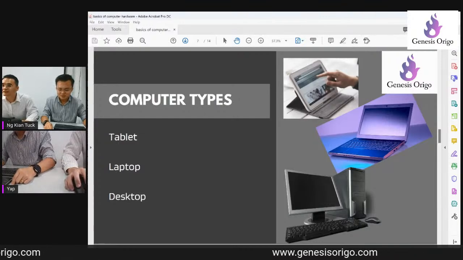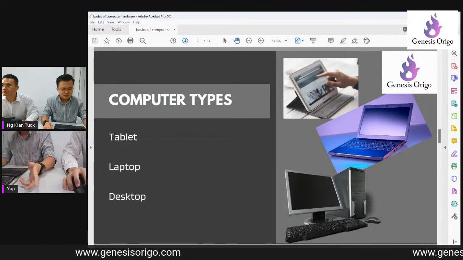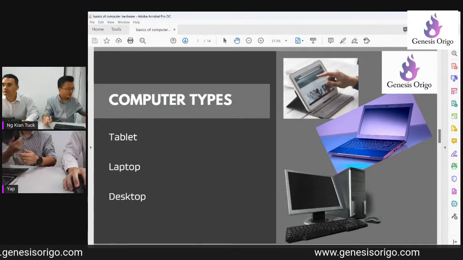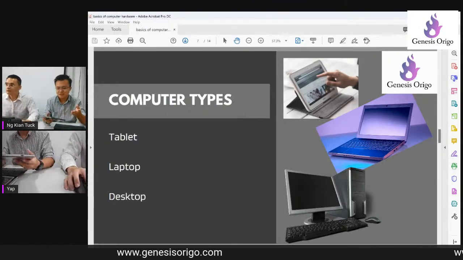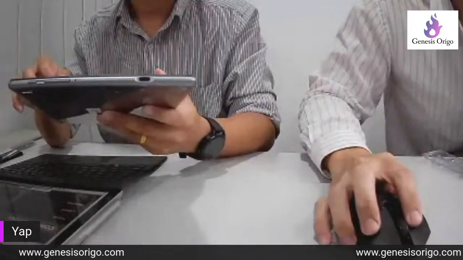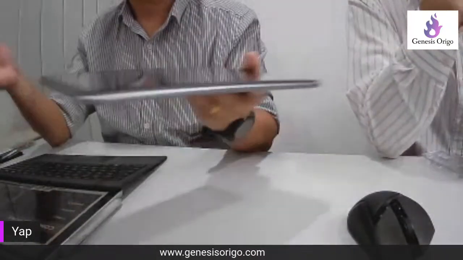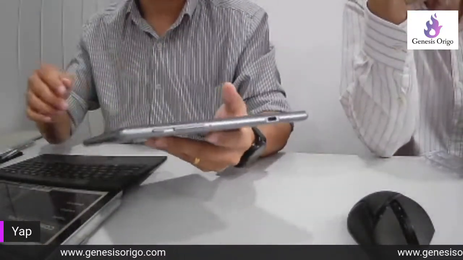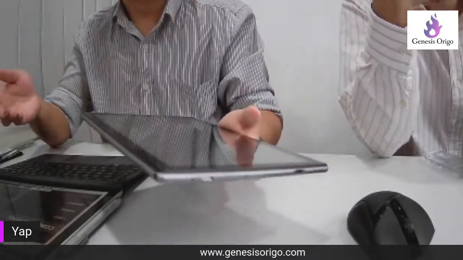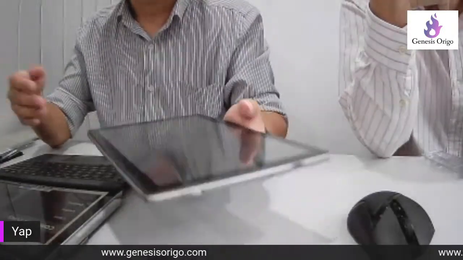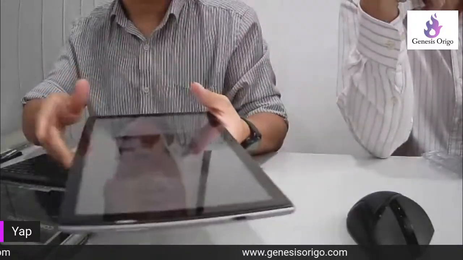Okay, come back to the different computer types that we have. Generally, we have the tablet. Tablet is what you see over here. It's very light and it's very good for reading purposes. Let me zoom it up. Everybody has seen a tablet before, like the iPad. It's very handy. Actually, it's very light. It can actually handle a lot of tasks like online classes. It shouldn't be a problem if you are not using it for high processing tasks.